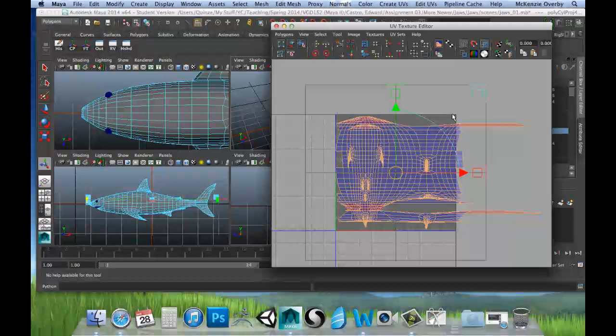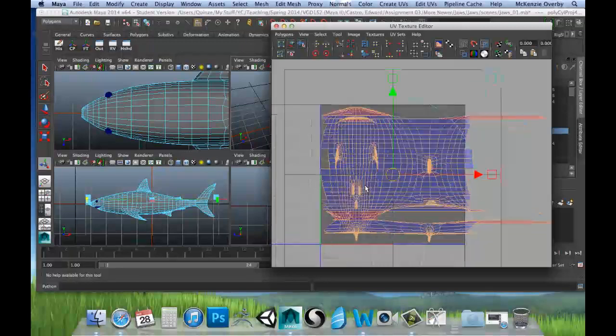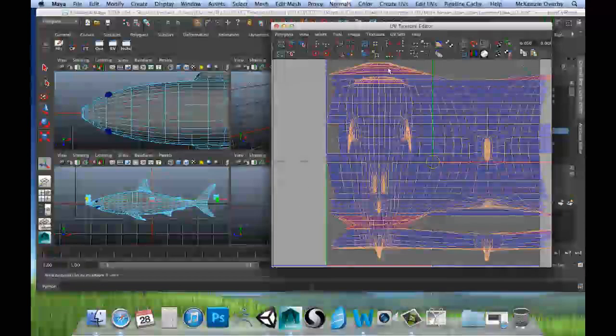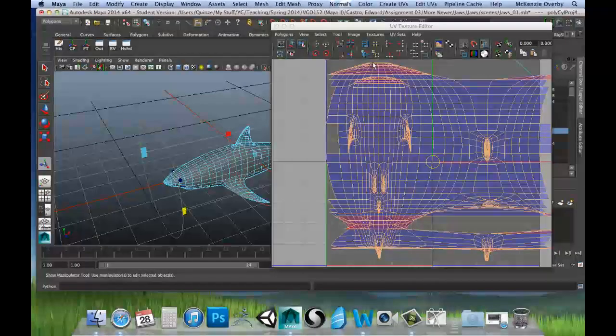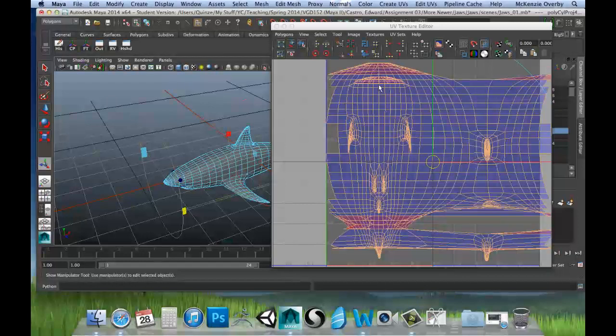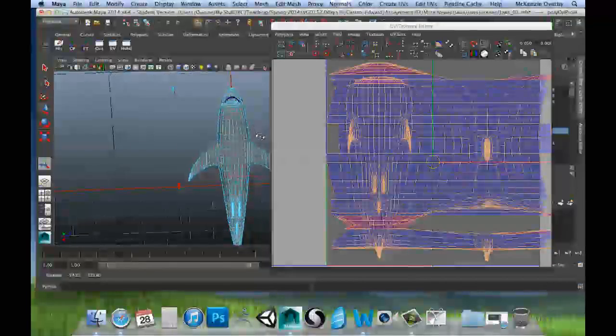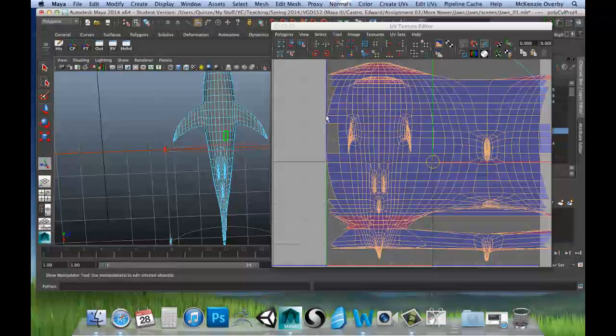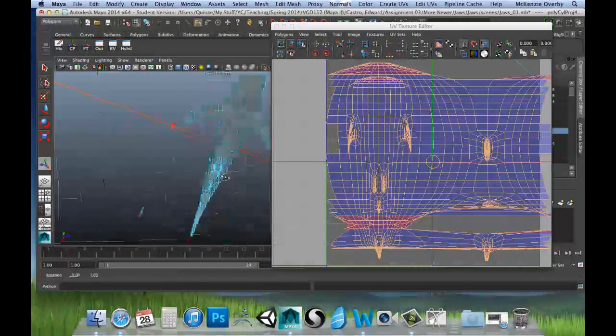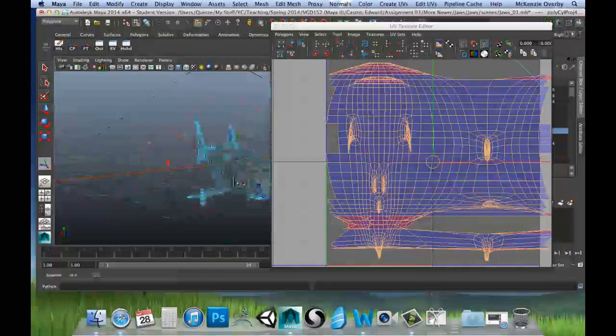Okay, so we've got everything in there, and this looks fairly similar to what you had before, okay, and this is where the seam is still going down the side. If you can kind of imagine this, where these faces are on Sharky, basically this here is going to be the bottom of Sharky, alright? You can see all those fins there. Basically, this is just like a snapshot of the bottom of Sharky, alright? So this edge here, this seam that we've created, is right here coming down the side of Sharky, okay?